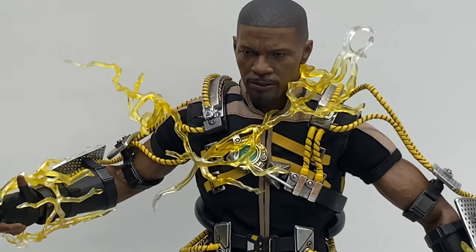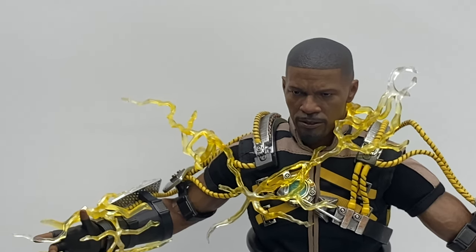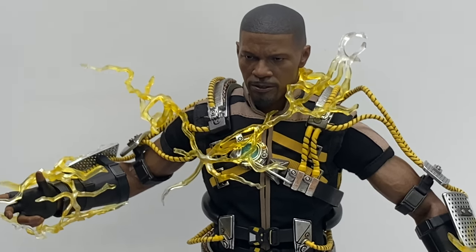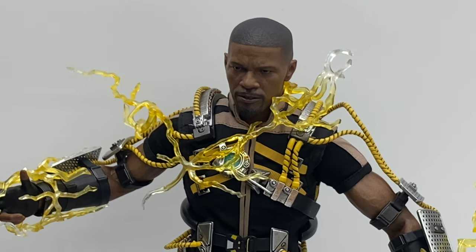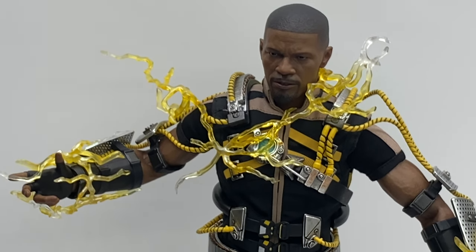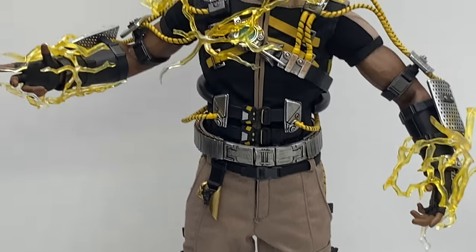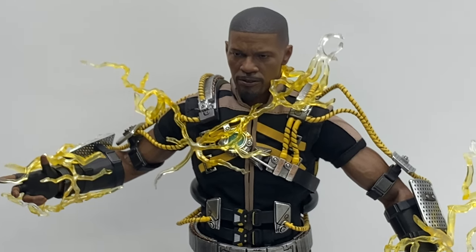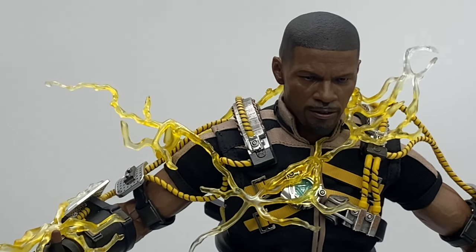I can't demonstrate as I don't have the correct equipment, but the instructions do show you how you can open up the back and there is a plug for a USB cable, so you can have a light-up effect as well — a phenomenal feature for him to have. I also like that we get the new style display stand, which just makes things a lot easier when compared to the big old one.